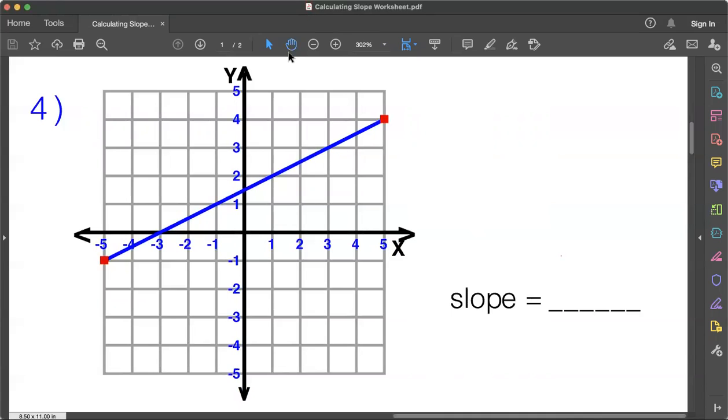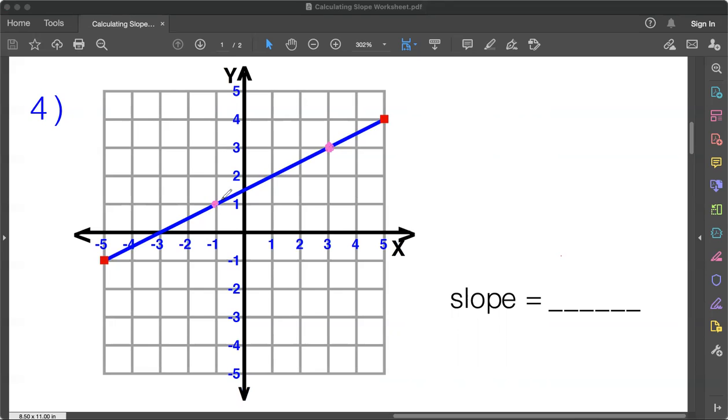Give me a minute. 3 and 3. Oops. I should change the color other than red, shouldn't I? That was a nice color. Let me see. 3 and 3. And let's find one down here that is nice. A nice point. 1 and negative. No, -1 and 1. Yes, excellent.